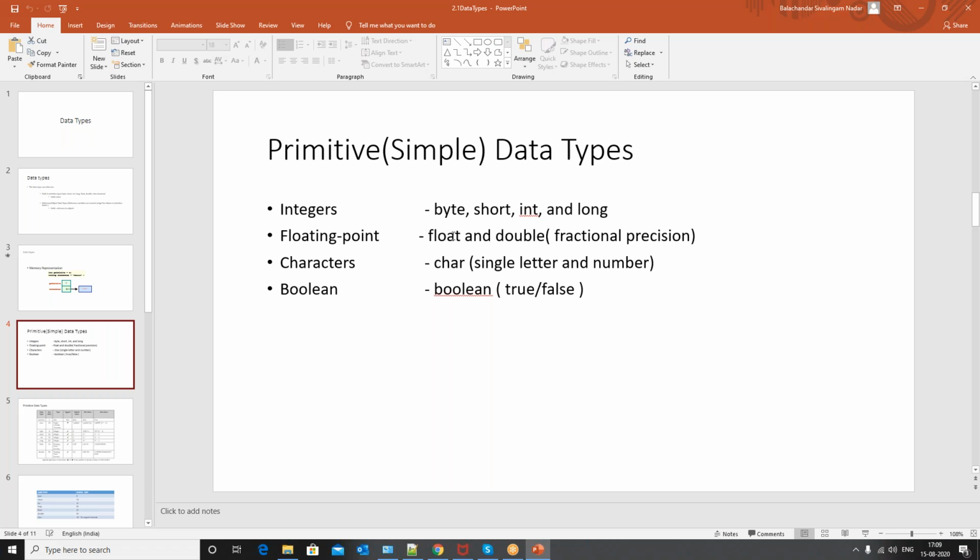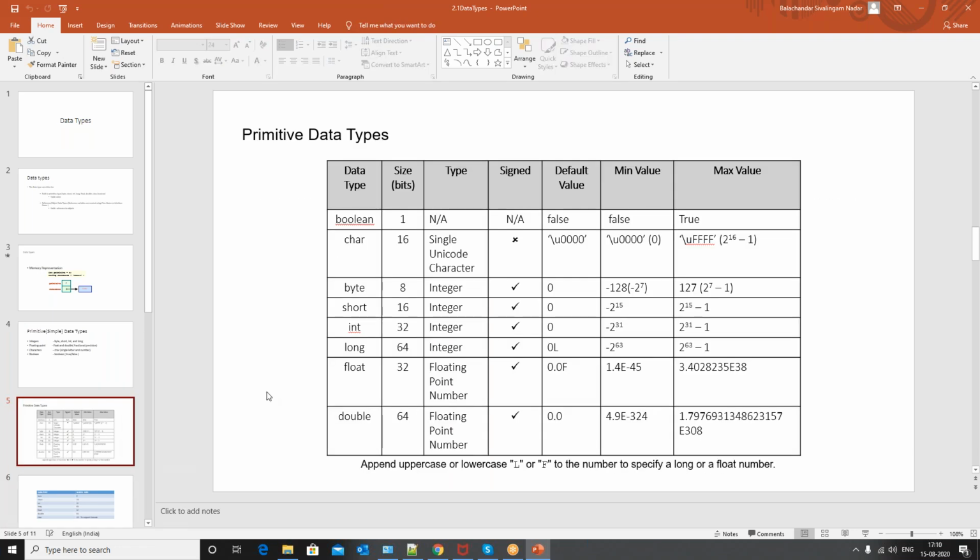For floating point, we should use float and double. To store a single character, we should use char. If you look here, especially look at the size, and minimum value and maximum value.